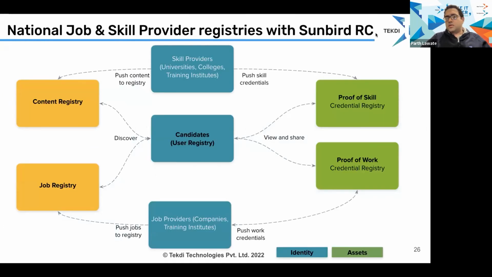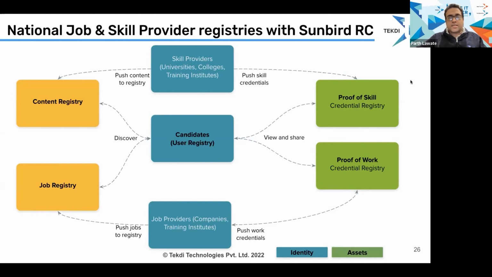The next use case that I would like to talk about is a national scale job and skill provider registry, where we are working to create various linked registries, where, as Suren talked about earlier today, verifiable identities and verifiable assets are being linked together to accelerate the transactions that will happen. Some very good examples Suren gave earlier, like a blue collar worker, a plumber, let's say, who needs to prove that he has done some work, or has a certain salary, or a certain skill. Today, those kinds of credentials don't exist.